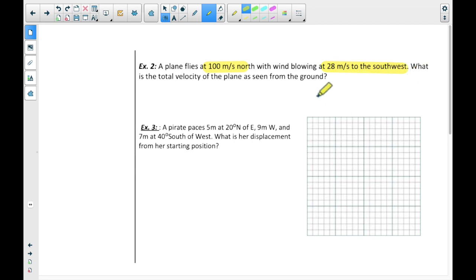Now, do you remember what I said a minute ago about north of west and west of south and all that different things? Well, if it says exactly southwest, that is a specific place, and that is the 45-degree angle southwest. Anything else could be a different angle, but if it just says plain old southwest or northwest or anything like that, it's going to be exactly 45 degrees. All right, but we need to figure out if it is blowing 28 meters per second to the southwest, what does that mean? So I'm going to go back to my diagram on the other side, my graph paper.